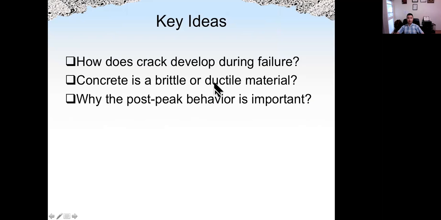So today we discussed the mechanical properties of concrete, and how cracks develop during failure, depending on the weakest link. The failure mode could be different depending on how many directions we apply the load, only vertically or both vertically and horizontally, or whether we have confining stress in another direction. So the failure mode will be very different.